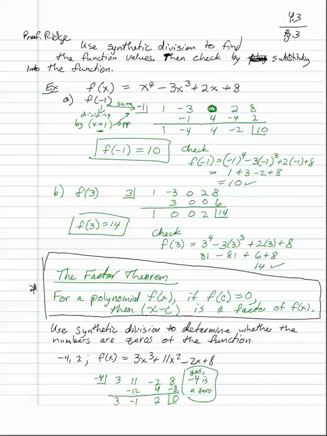Okay, we've got two parts here. So now we're going to do 2. Same numbers, 3, 11, negative 2, 8. Bring the 3 down. 2 times 3 is 6. That's 17, 34, which is 32. And I can see it's not going to be 0, but we'll finish it. 64, 72. So no, 2 is not a 0. Okay, so that's the two questions.